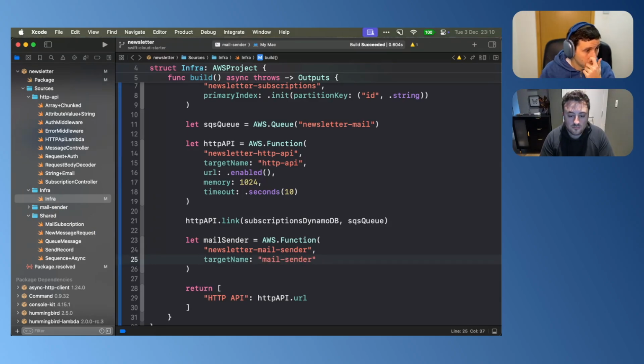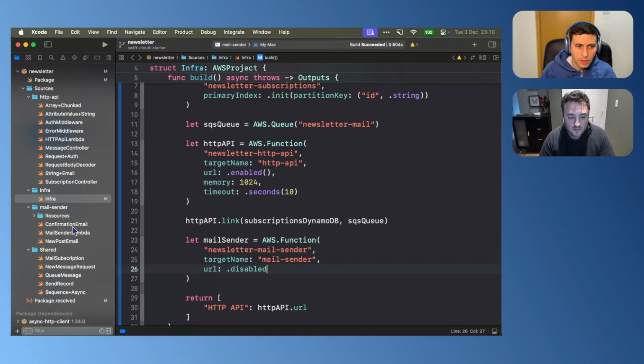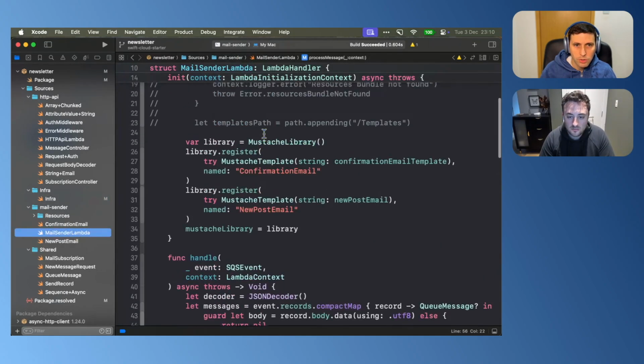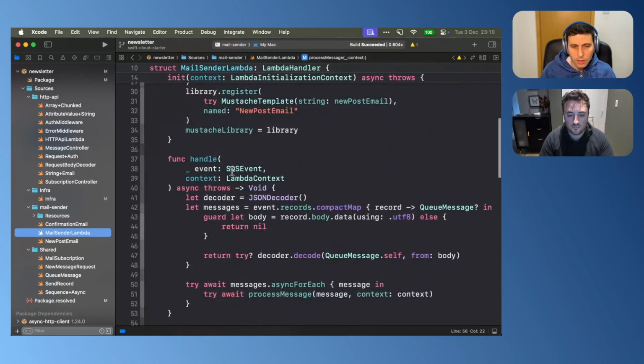And what else do we need here? Do we need to expose this as an HTTP API? Not really, right? Nope. Yeah. So that's the benefit. Since this is just a job processor, we don't want it exposed to the internet. And so we can just disable the URL. Not only do we not want to expose it, but it's also declared here as a Lambda handler, and the input is an SQS event.